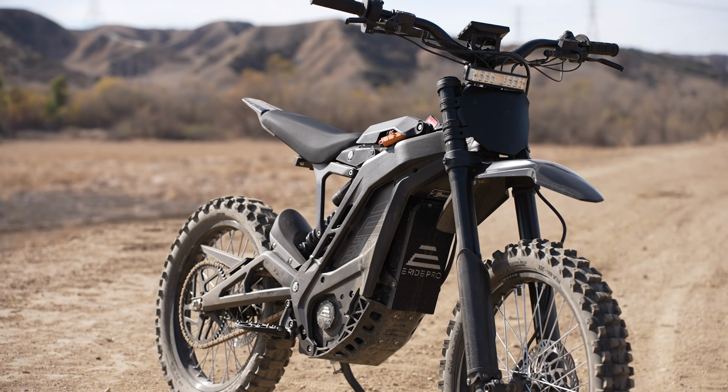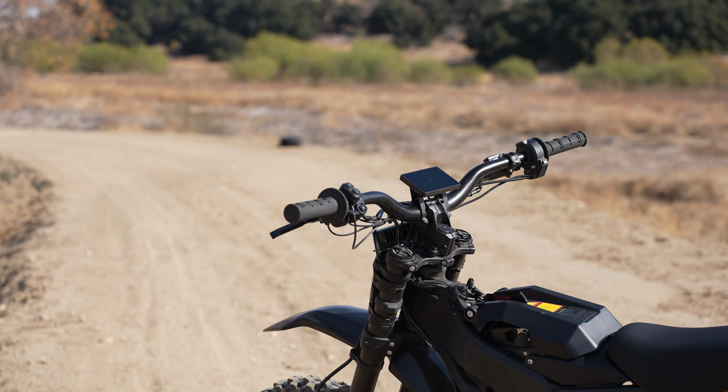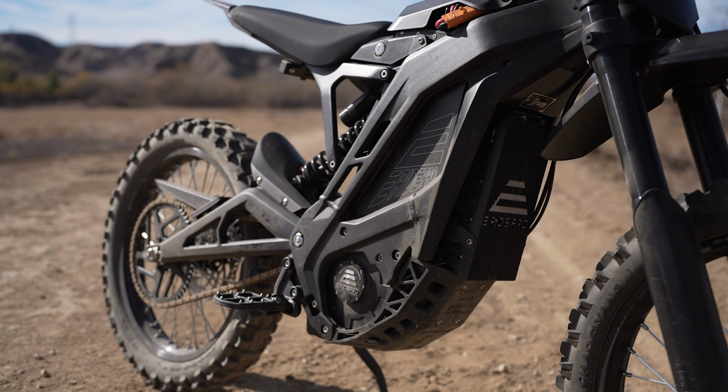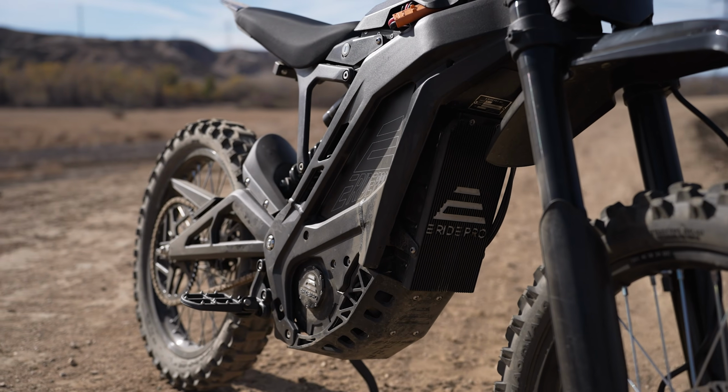Although I would like to mention that I feel both the SR and the Sigma could have benefited a lot from being bigger bikes. Now, having a taller fork in the front and a longer swing arm at the back would really mitigate the SR's spontaneous wheelie factor, which was a big problem with the bike. It's fun and it's crazy, but it can make more technical riding a little more difficult. A longer swing arm overall makes the bike a bit more stable. I'm not saying a massive one, but just a 2-inch difference or so would make it a bit easier and more stable to ride, especially when it comes to loose, dry dirt like I was riding in.